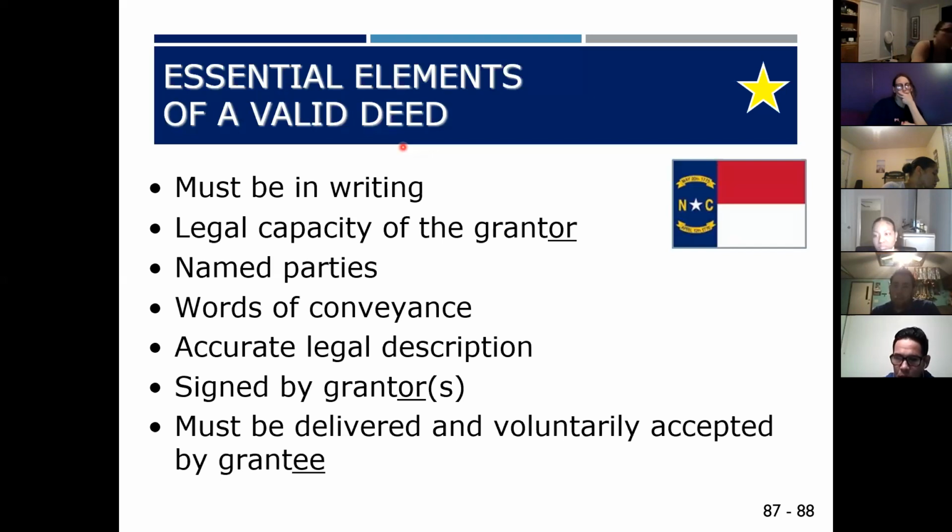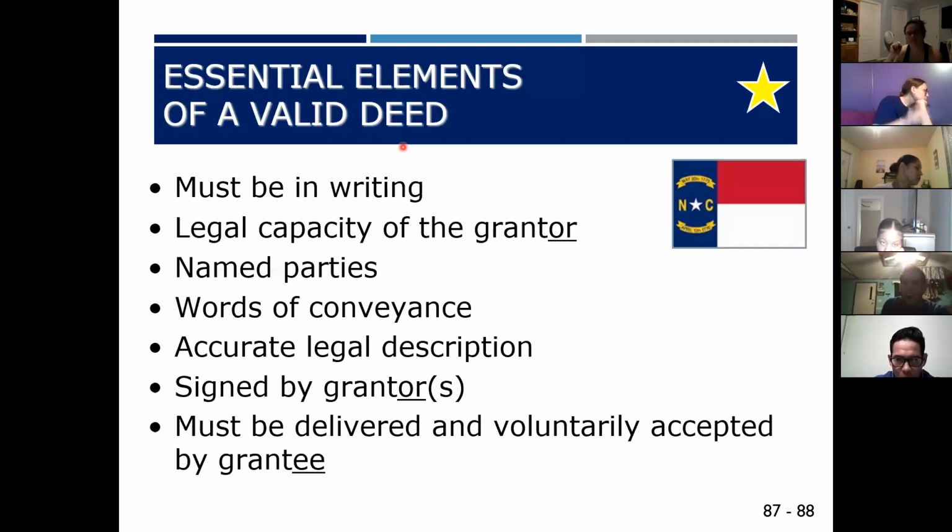So these are the required ingredients, okay? If I don't have cake ingredients, I don't have cake. So when a judge is trying to determine if a deed is valid or not, this is what the judge is looking for. If you will, turn with me over to page 88. These are the extras. What do you like to put on your cake? Ice cream, whipped cream, sprinkles, cherry, nuts, right? They're not required ingredients. They just add to it. They make it better. Everybody hear what I'm saying?